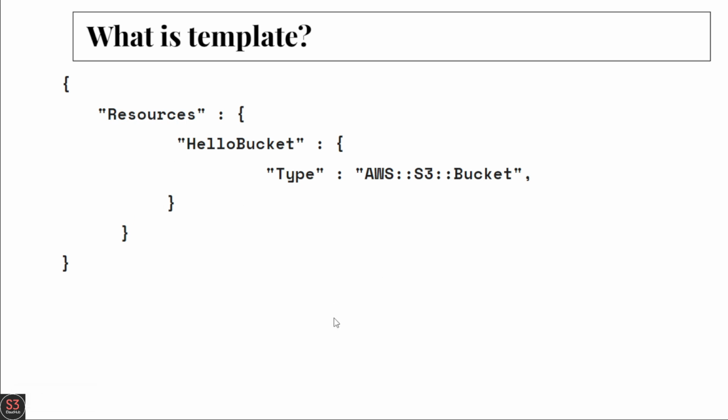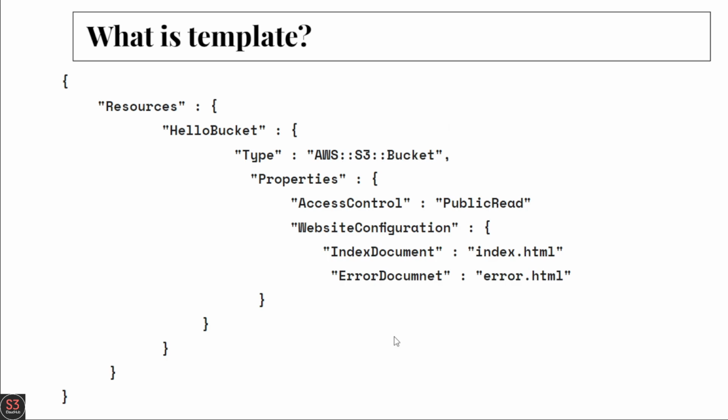Now let's move further to see more examples. So now let's see this example. We are able to see the Resources part here, but there are also additional blocks in it. So let's see the additional blocks. The resource is the same as the previous example, which is an S3 bucket. In the HelloBucket part we have two keywords: one is Type and the other is Properties. So we can also add properties as per our need. In Properties we have many keywords.